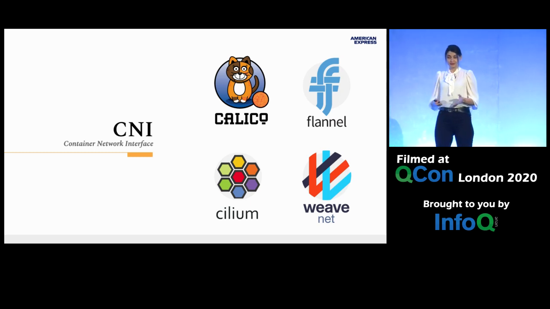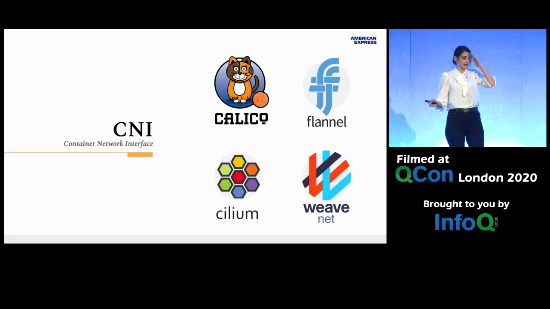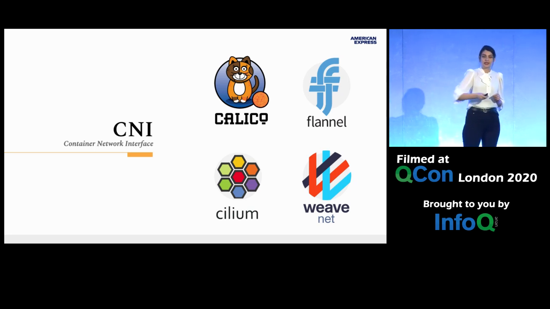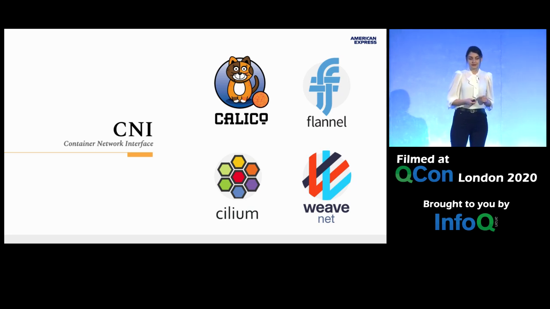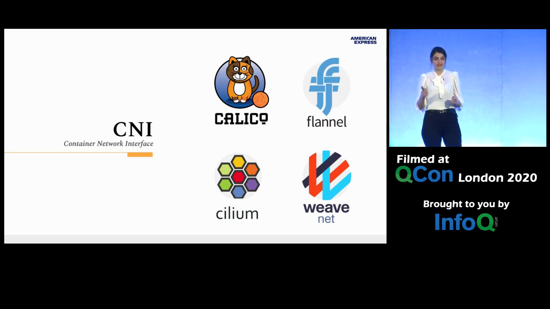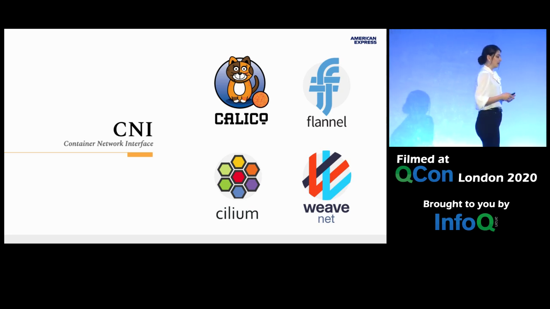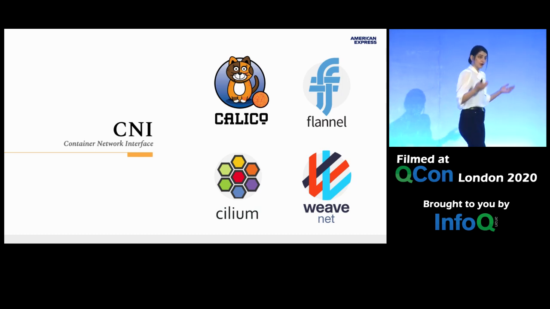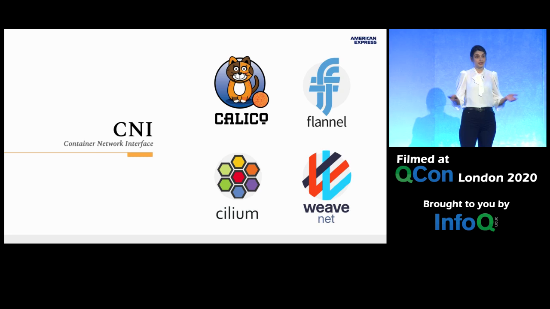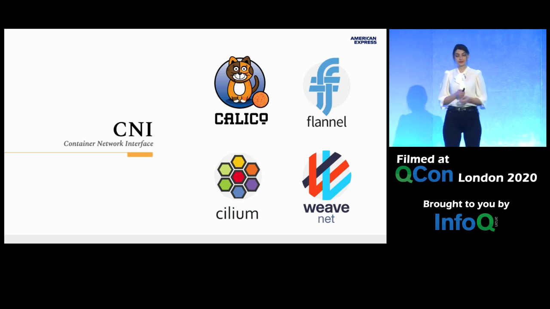Lately, Cilium as well has gained a lot of popularity, and this is because it's aware of the networking and application layer security protocols. It will allow the layer 3 and layer 7 configuration, which makes it possible to have the transparency of the networking packets at the API level. And Weaveworks actually came with their own tool for the networking component called WeaveNet, and it's known for its simplicity to be installed in the cluster with minimal configuration. It's actually a one-line installer.